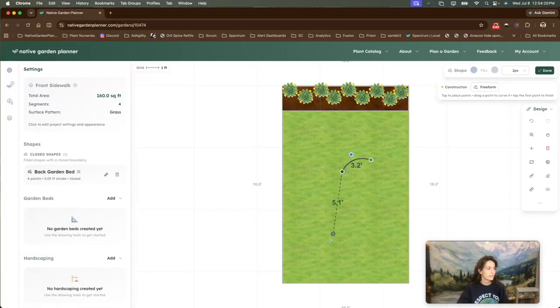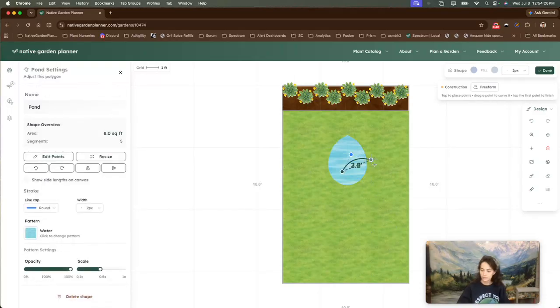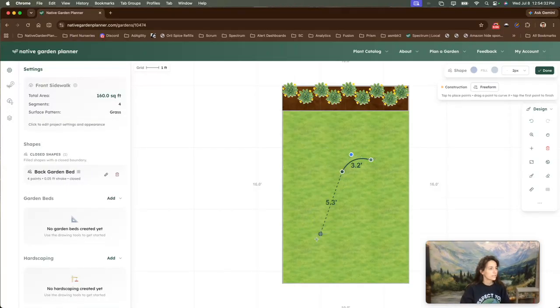Great. And then the next one is going to have a big round body, and then it's going to come up and meet back there. Oh, did it again. Sticky mouse. Let me move this out of the way. Okay. All right. Now we're down here. We're going to press and hold. And again, some of this we're going to edit after the fact. We're going to come down here.